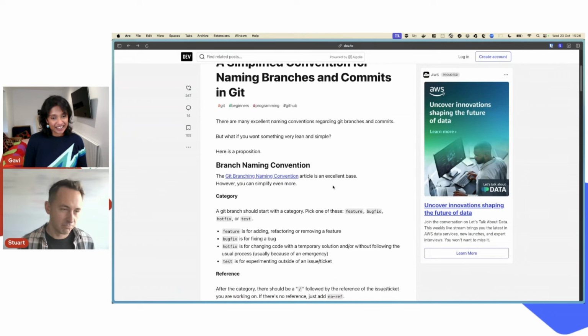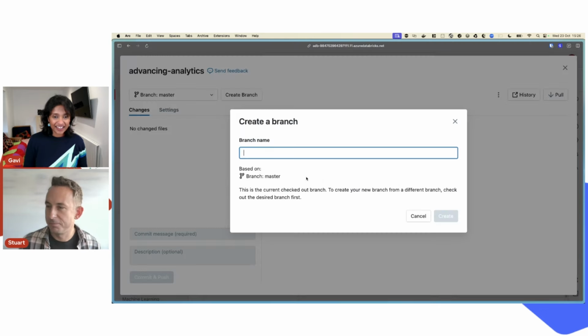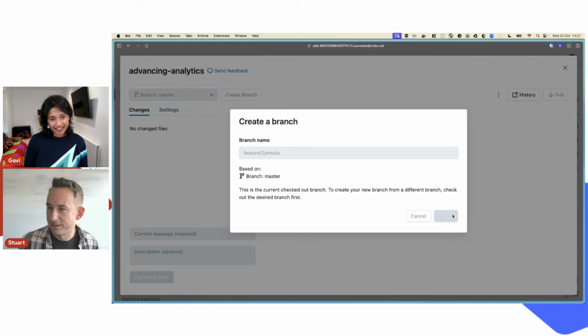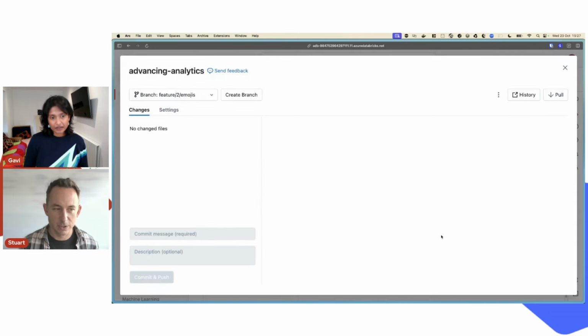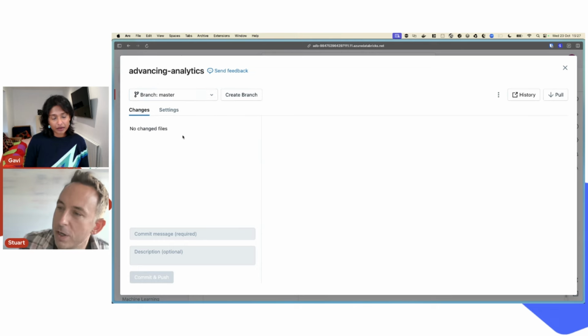It basically says to name it with a prefix which describes what you're doing. Are you fixing something? Are you extending the capability of your code base? We'll come back to this in a minute, but I'm just going to create it now so that it's linked to the current state of the main branch, because that will explain how we can merge changes and resolve conflicts. For now, we're going to work on a new branch.